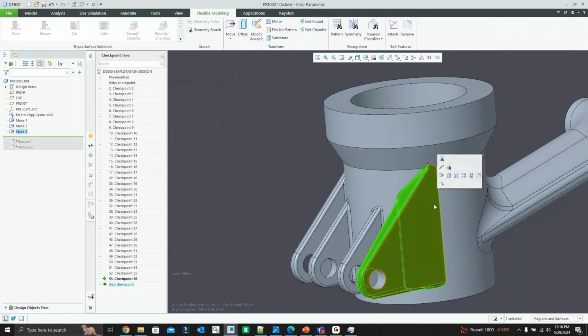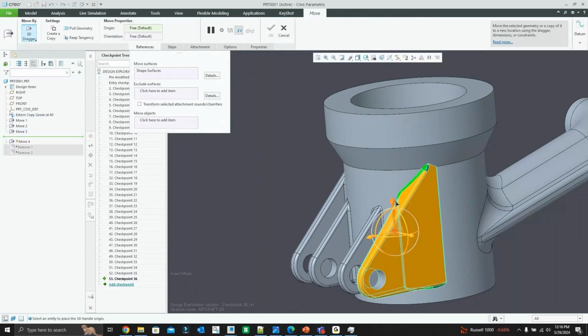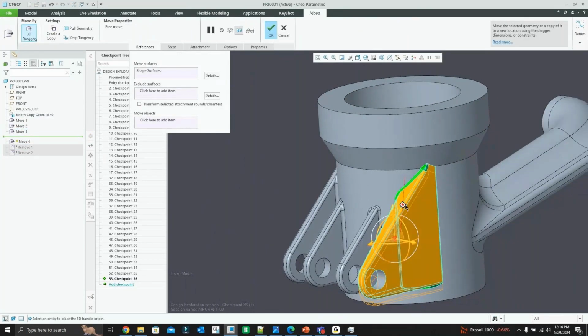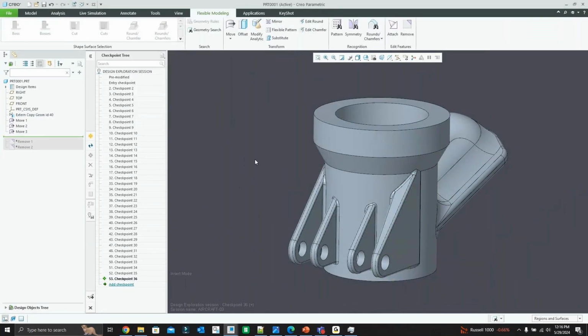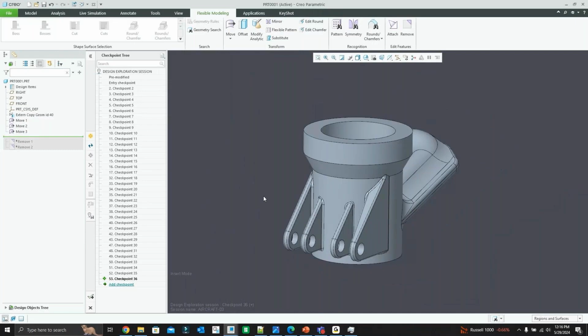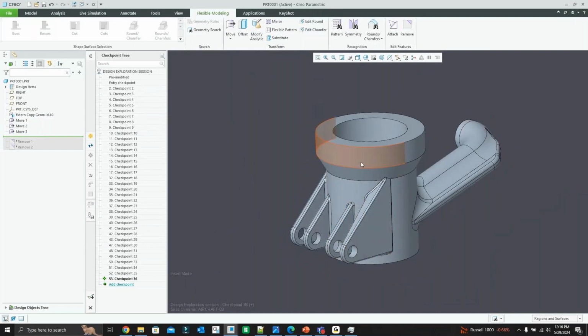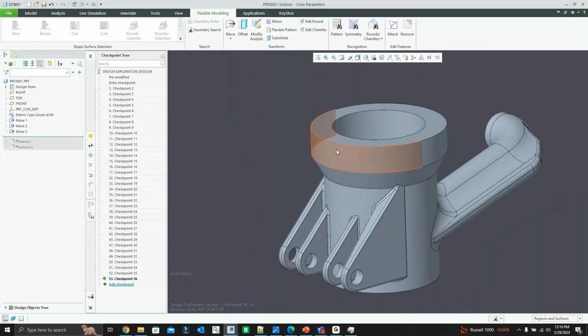And then maybe select the whole thing and then move that down. So it'll try to recreate that geometry based on where you're moving it. So yeah, I hope that you guys got a gist of the feature and how powerful it is. I might want to talk about this again too.